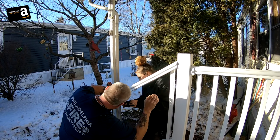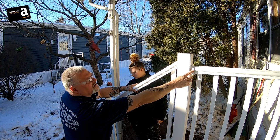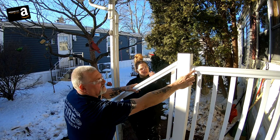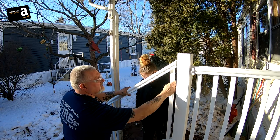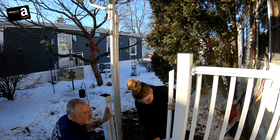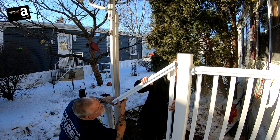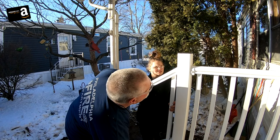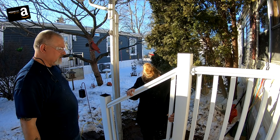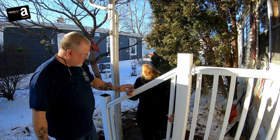Now you can see that this angled rail is slightly higher than the one here to the right. See the difference? All you have to do is measure from the bottom of the angled rail to the bottom of the straight one and cut that much off of your balusters. But cut them on the same angle as you cut the handrail. And now that perfectly lines up with that. So that's the height we needed. So we just cut five more of them this height, and we're good.